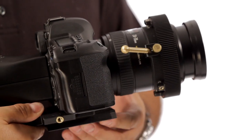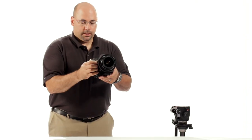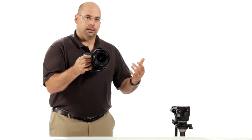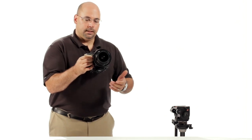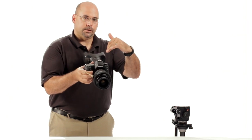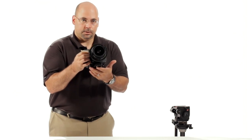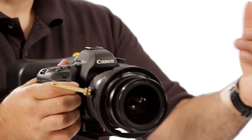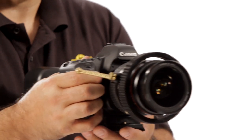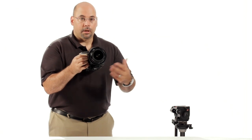One of the other things that was really important to us is that we designed the viewfinder and the plate to maintain the optical center of the camera. It's really important with anything you're putting underneath or over the camera — particularly if you're adding it to a rig — to maintain optical center. You can see the quick release plate is down here, but our viewfinder is actually off a little bit to the left. So by making sure the plate has the adjustment for the optic, we ensure that your camera and its quick release plate stays at the optical center. If you're sliding in and out of a follow focus situation or you've got peripherals, you're not going to want your rig off to the left or right. We know there are viewfinders out there that have this issue, and you have to use cheese plates and parts to correct it.